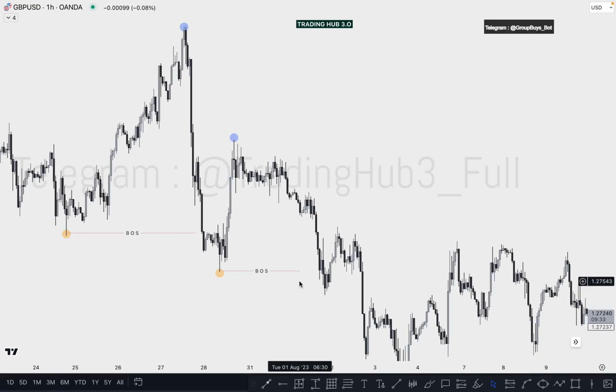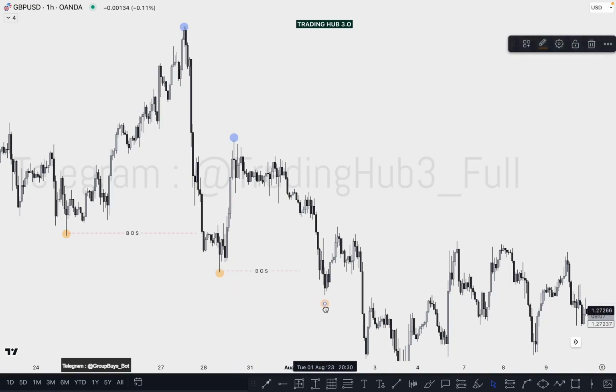And then market took out the inducement and can push again downside to confirm the next attempt at a break of structure, or maybe a reversal to the upside. So it depends on the situation. But right now, this one is a valid break of structure, market pushed downside and this candle closed below it, right? And you have to identify where our inducement is, because we are waiting to confirm or create a lower low right now. Okay, so this point is our lower low.